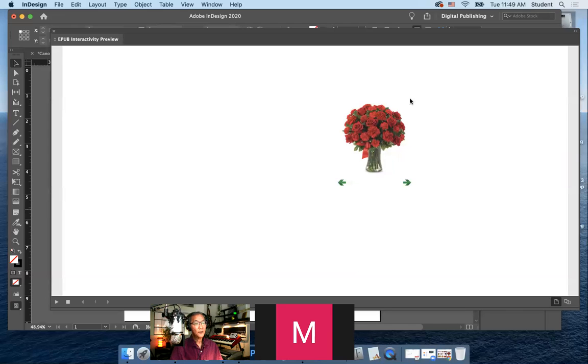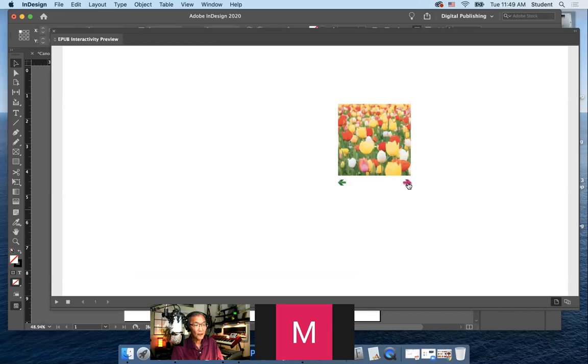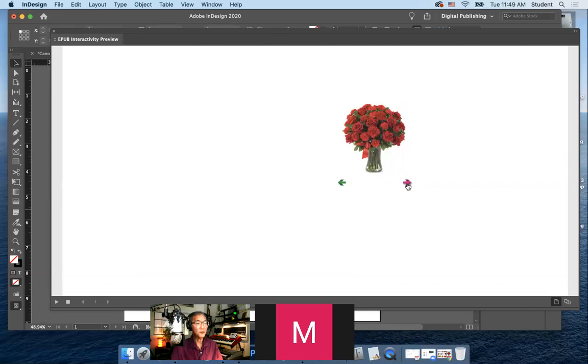All right, so here is our graphic. When I roll over it, it changes to pink or magenta. When I click on it, it swaps out the photo. And it keeps going forward and repeats itself. But again, if this were 50 photos, it would keep on going to the next photo. So I know that works.